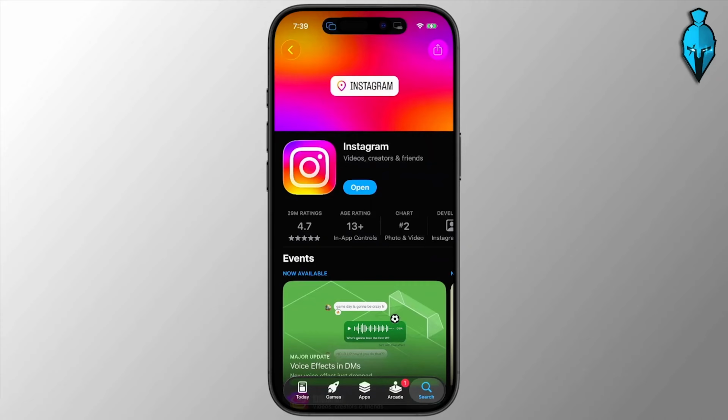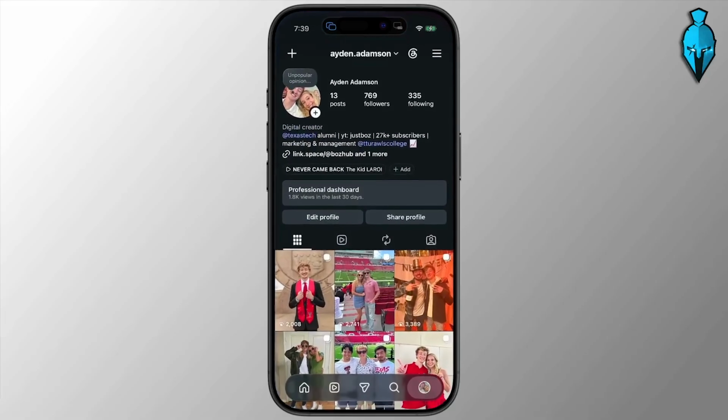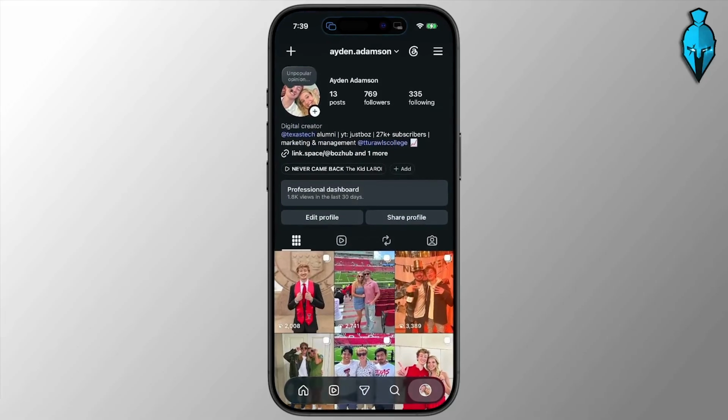Once it loads, find Instagram on here, select it, and if there's an update available, where mine currently says open, you're going to see update. Simply tap update and your iPhone will start downloading and installing the latest version of Instagram. If the button says open instead, like mine does, that means Instagram is already updated. As soon as an update finishes, it always switches to open, where of course you can go ahead and open it directly from there. But that is how you could update Instagram on your iPhone.